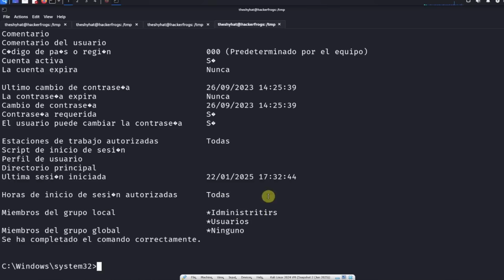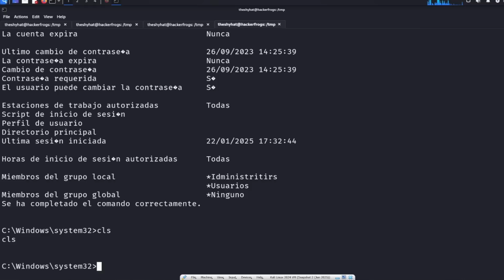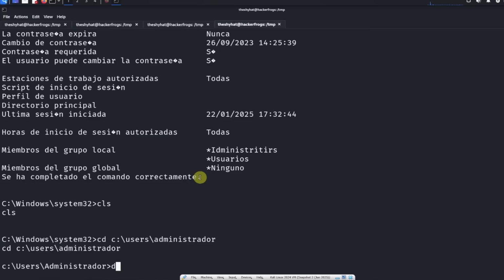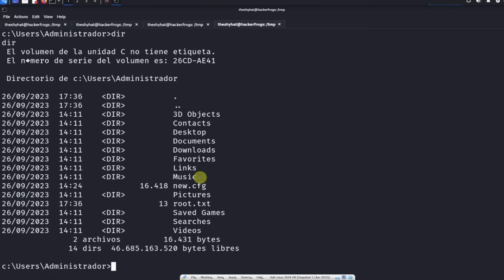Okay, so that means we have to do our root redeem. What are you? I'm system root. Okay, so we are now an administrator user on the system, which basically means we've rooted the system. If we move into C:\Users\Administrator, okay, we're able to enter this directory first of all, and then we have access to the root.txt file.